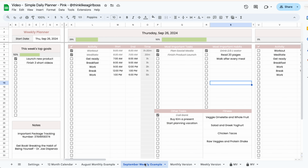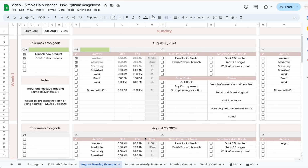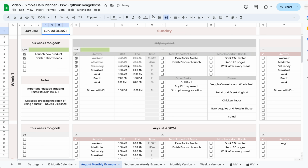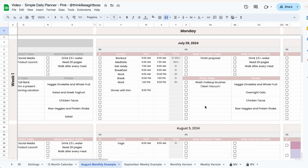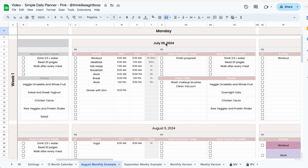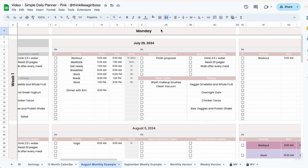And one cool feature that I added on both of these tabs is the fact that if a date is in the past, I'm just going to go ahead and select a start date that is in the past. So July 28 was yesterday for me, and as you can see, it was scratched automatically and all labels were grayed out automatically. And then July 29, that's today for me, and as you can see, that is being shown in a bolder font. And then today is Monday, that is also being shown in a bolder font, and the current week is also being shown in a bolder font.